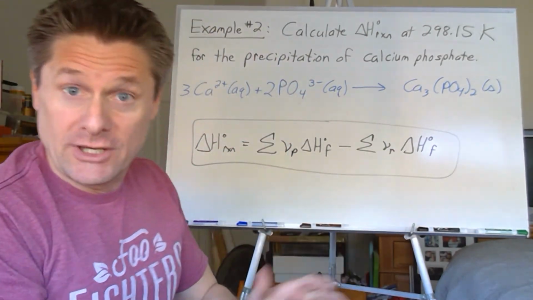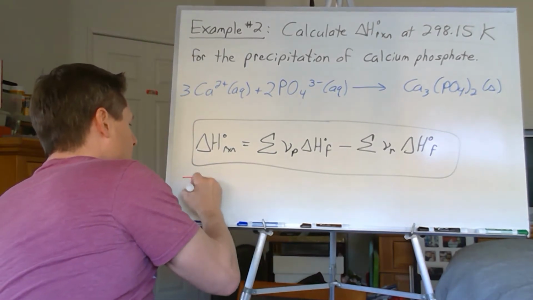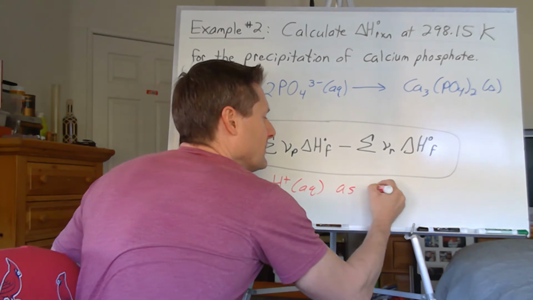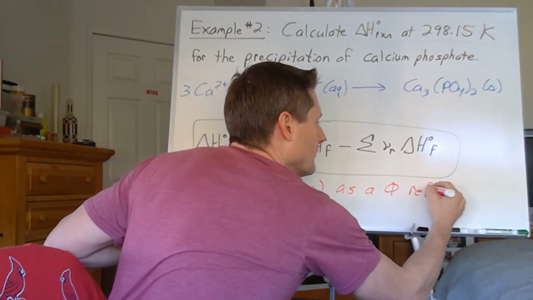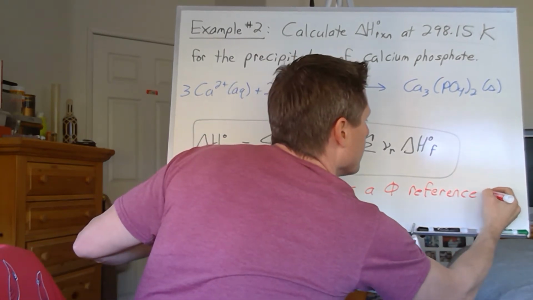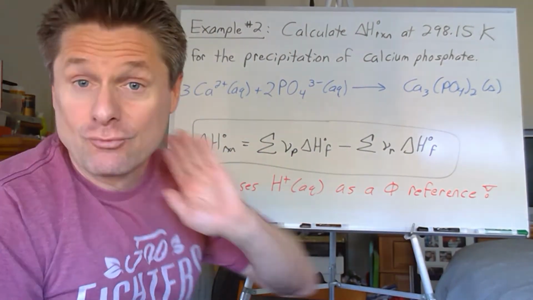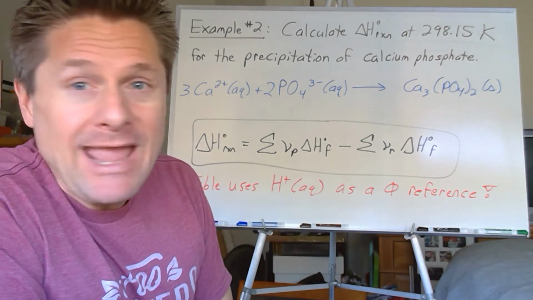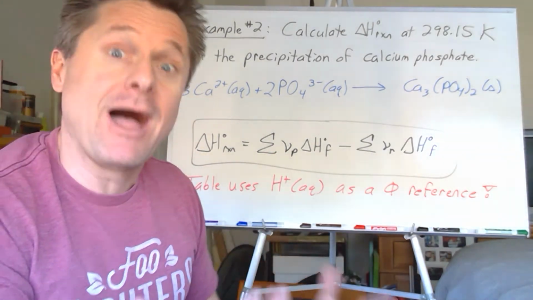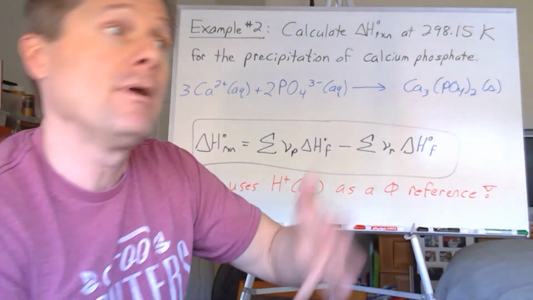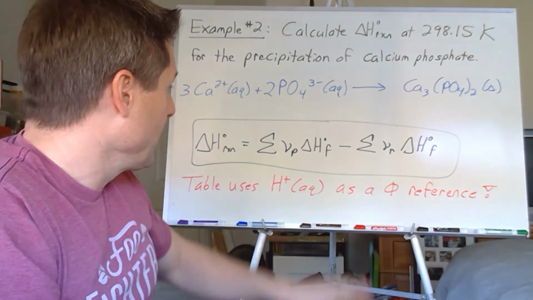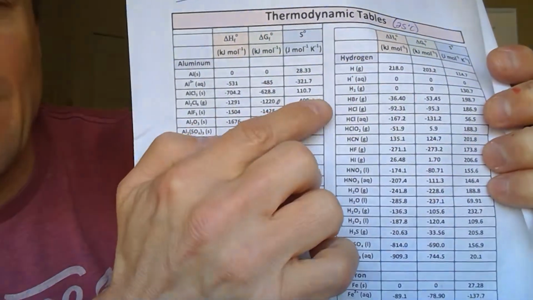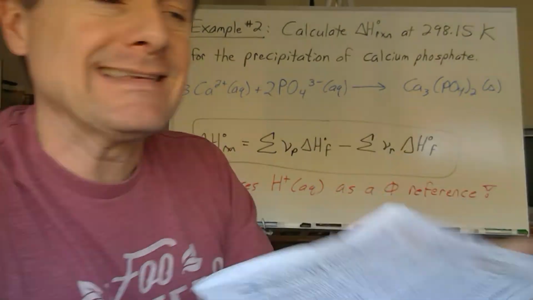And again, for solutions, we need a defined 0 state. So I'm just going to make a statement here. It uses H plus aqueous in solution as a 0 reference. Now, for my class, we use the hydronium ion an awful lot, but unfortunately, most tables and most textbooks, especially when we get to electrochemistry next semester, we can't get away from the H pluses in a lot of scenarios. So anyway, that is defined as 0, and every other ion is referenced to that, just like the carbon-12 isotope is defined as 12 AMU, and every other atomic mass is relative to that. So that's our reference. Even though we don't have it in here, it's not important, but you'll see on the table, if you find H plus, that has a value of 0. So H plus aqueous is the 0 state in solution.